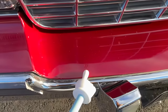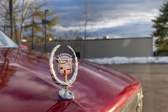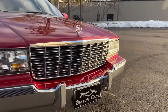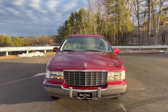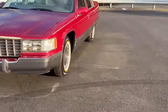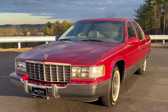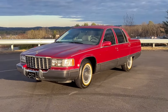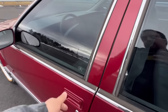There is one spot with a little delamination in the bumper filler and a small stone chip, but look at that chrome — that beautiful Cadillac hood ornament is absolutely gorgeous. Absolutely beautiful 1996 Cadillac Fleetwood. If you don't like red, this is not the car for you. Now let's take a look on the inside.